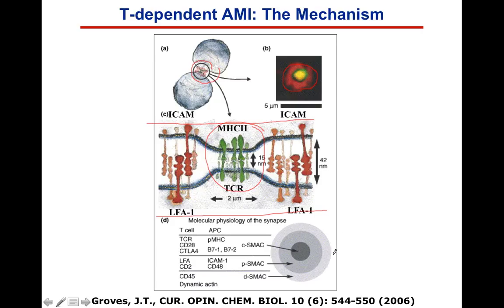In the very center, you have the T cell receptor, CD28, and a couple of other ligands. And then on the outer part, you have LFA1 and ICAM. There's another molecule, CD45, which we won't talk about. But when you're looking at this, we were able to sort of peel it away and look right at that interface, where they interact with one another.